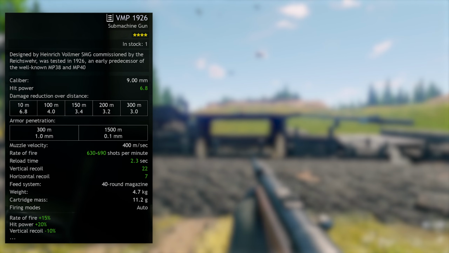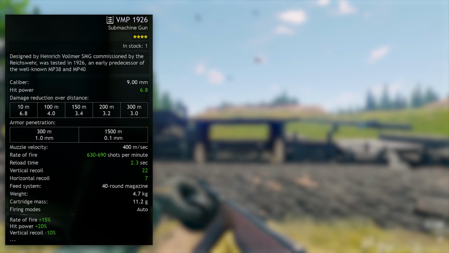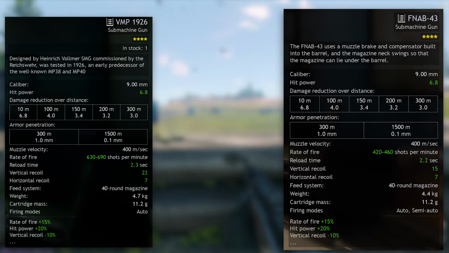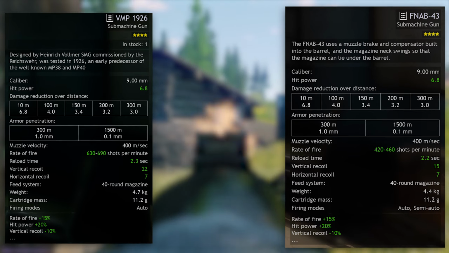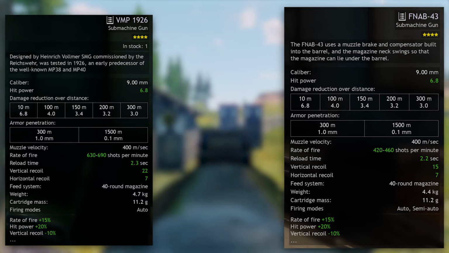Therefore, we can say that the VMP 1926 is better than all of the free SMGs you can get in the Tunisia Axis campaign tree. But we're not finished. There is one premium squad with an assault weapon, the FNAB 43. The VMP beats the FNAB in fire rate most significantly, with base hit power and magazine size being the same. The FNAB also has a very slightly better reload speed and better recoil with a semi-automatic functionality, but the rate of fire difference is so stark that the VMP has to be considered better.